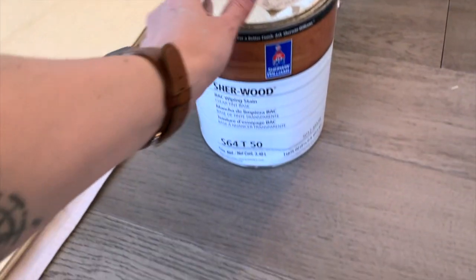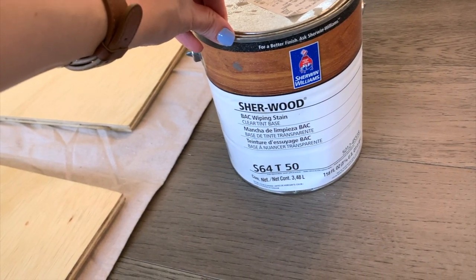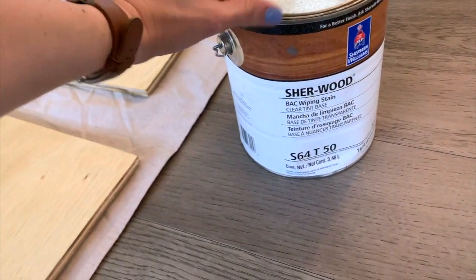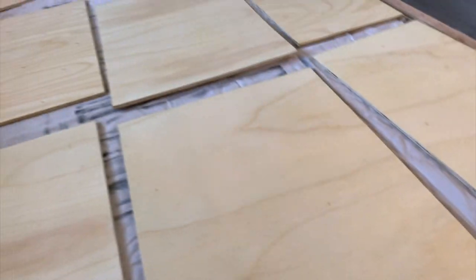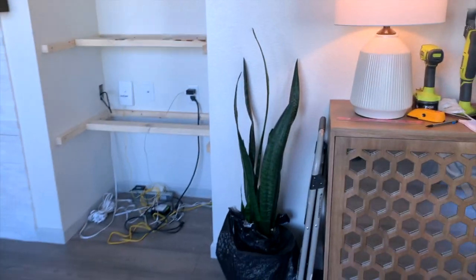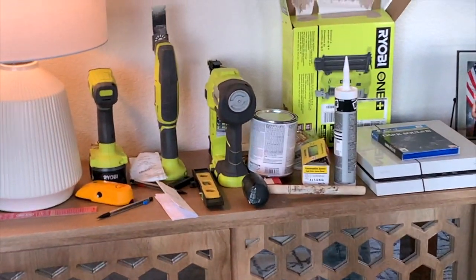So now I'm gonna use this stain by Sherwin-Williams. I guess it's called Sherwood. It says a wiping stain, so I assume that means I'm going to wipe it on with the cloth and then wipe off the excess. And then I will put polyurethane on top. I'm feeling optimistic that we might get this done today. Ow! I hope, because I really just want our living room to stop looking like hot trash.